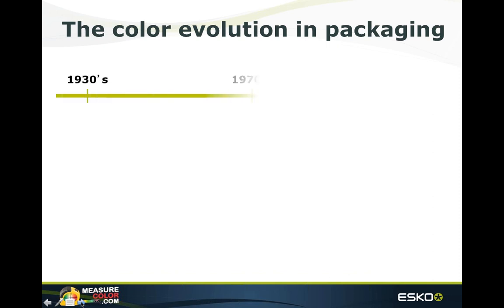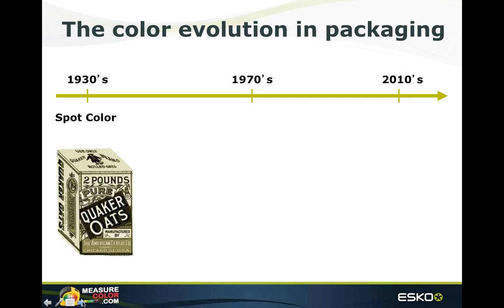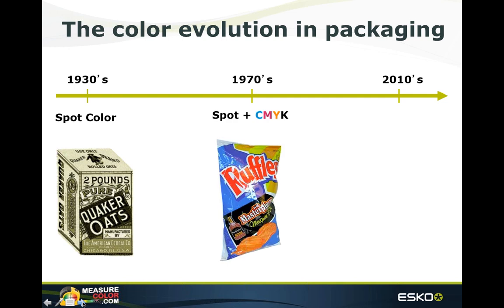Now, this is really kind of part of a continuing evolution of color in packaging graphics. Those of you who have been around a while may remember, you had to be around for a long time to remember when all packaging was simply spot colors. Because it was around the 1970s, maybe a little bit before that in offset and gravure, maybe toward the later 70s into the 80s in Flexo, when we started adding CMYK images to our jobs. But about that time, when CMYK became very big, publication printing and commercial printing converted completely to CMYK. Kind of duotones went away, and all that spot color stuff went away.